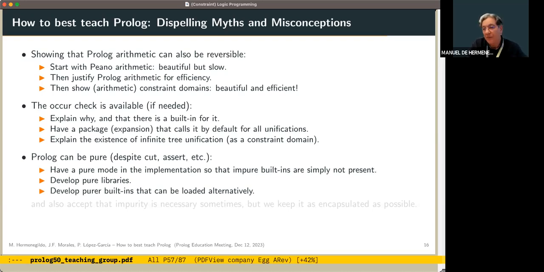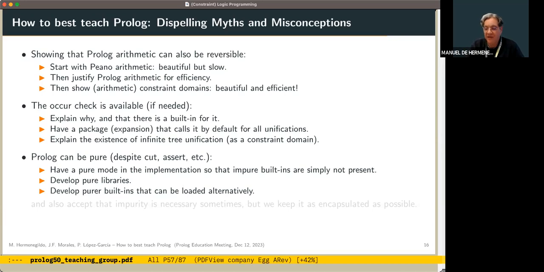Show that Prolog can be pure. So there's this conception that Prolog is impure. No, only a few of the Prolog built-ins are impure. Prolog by itself is not impure. It's pure, and it can be pure despite cut and assert. A good idea that we use is to have a pure mode in the implementation in which any impure built-ins are simply not present.